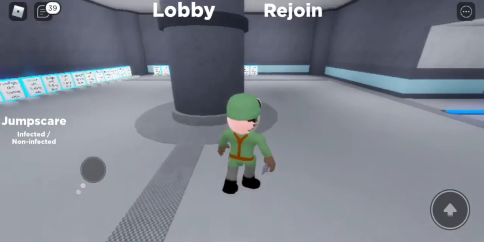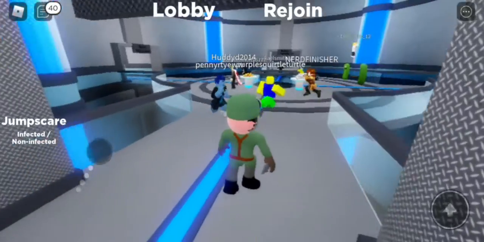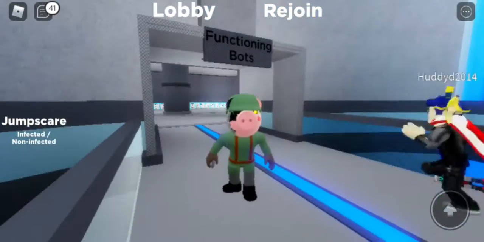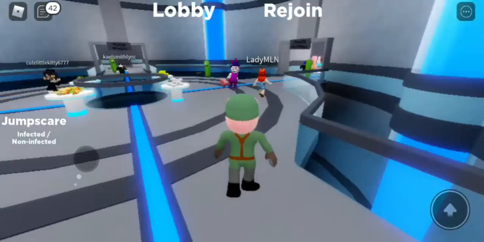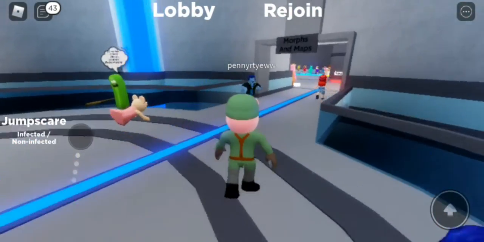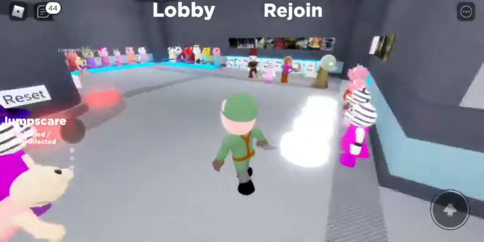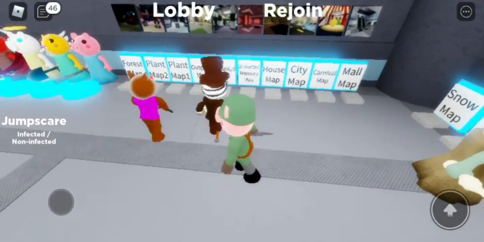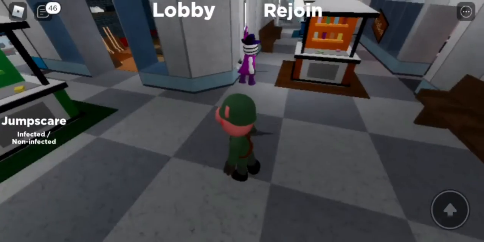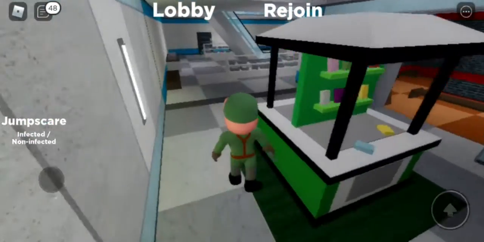Oh, wait, wrong room. Always wrong room. Non-infected. Okay, that's cool, I guess. Okay, morphs and maps. The maps are here. Okay, so the map you want to go to is the mole map. And just stay with me here. Okay, so you go up there.